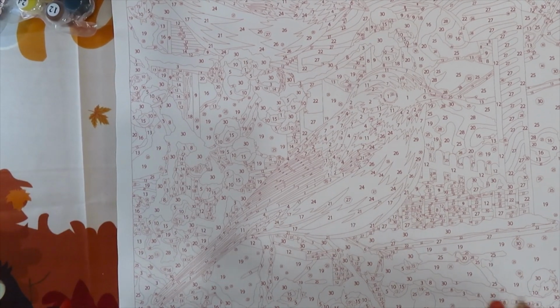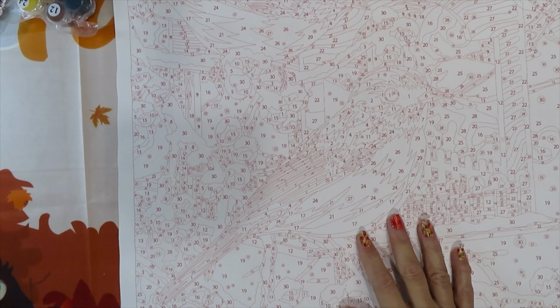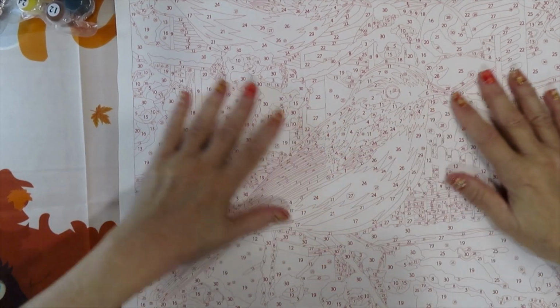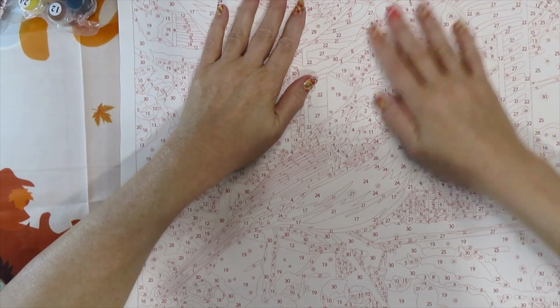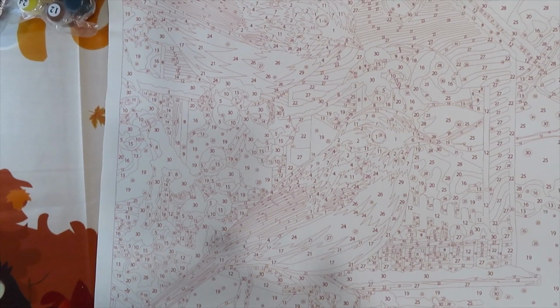I like the fact that it's not that, but I'm gonna put gesso on it. I'm not gonna, you know, leave it like that. So I'm gonna put gesso on it.